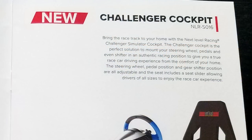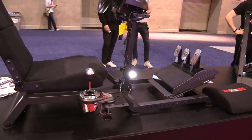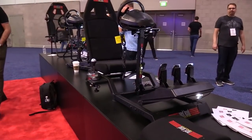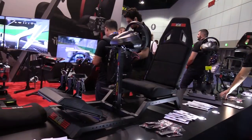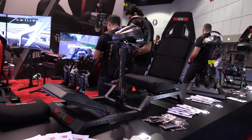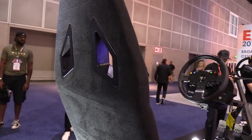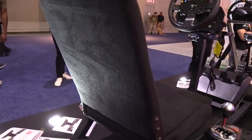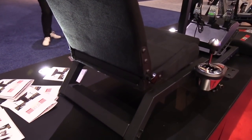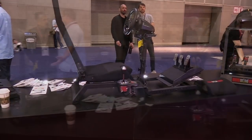Starting off with the Challenger Cockpit — it is a low-slung, minimalistic design that is a perfect entry point for new racers. For a complete rig, it's inexpensive and takes up a very small footprint. At $349, it's quite a chassis. It has a super thin seat very similar to that found on its big brother the FGT, and despite its flat shape, it's fairly comfortable and will accommodate all size drivers. It is a center post design, but the post seems close enough to allow for good pedal work.